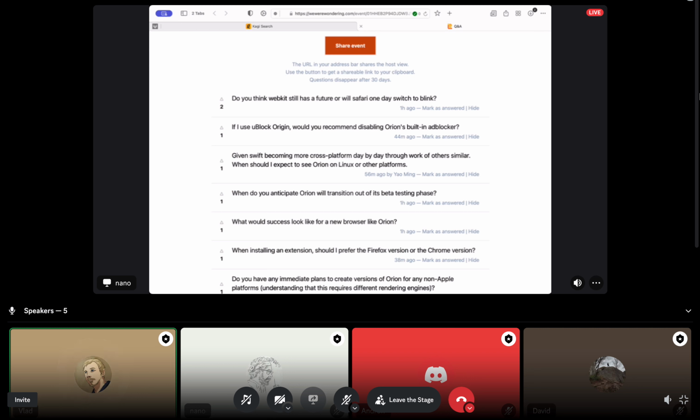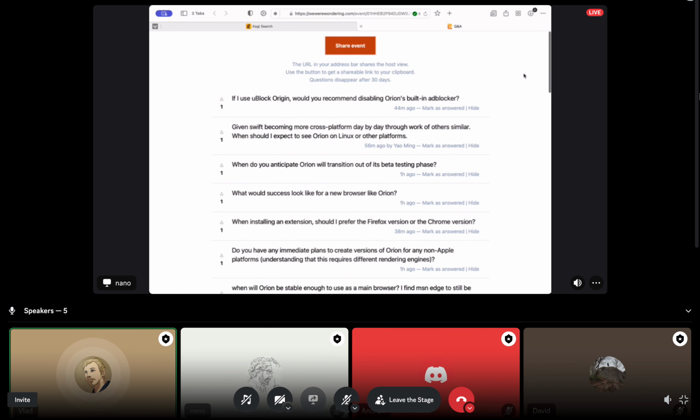If I use uBlock Origin, would you recommend disabling Orion's built-in ad blocker? Yes, we would. The two would conflict, and you should pick one. We have generally built our ad blocker in a way that you get most of ad blocking with much better performance because it's using the native Orion content blocker versus the mechanism that uBlock Origin uses, so it will be faster.